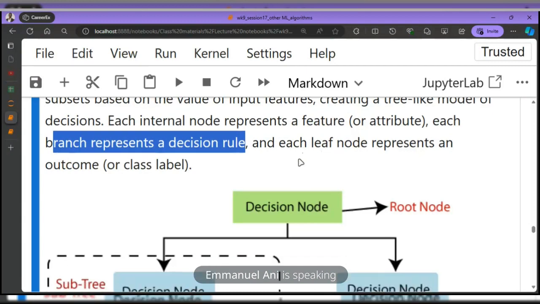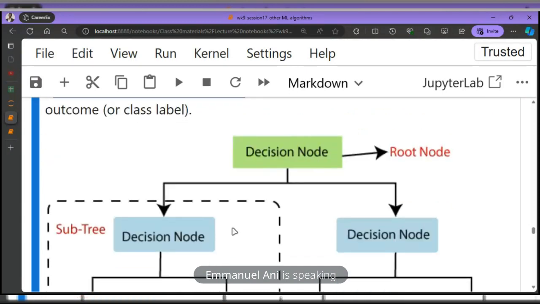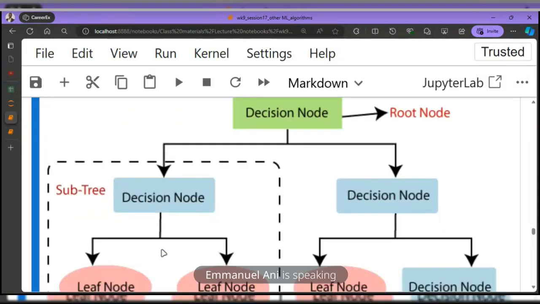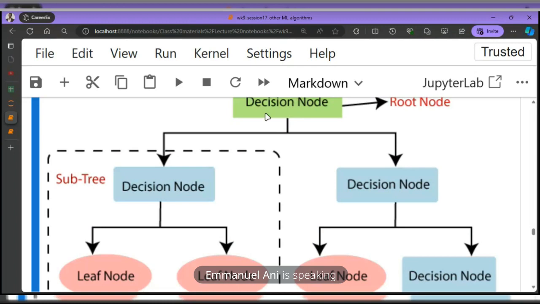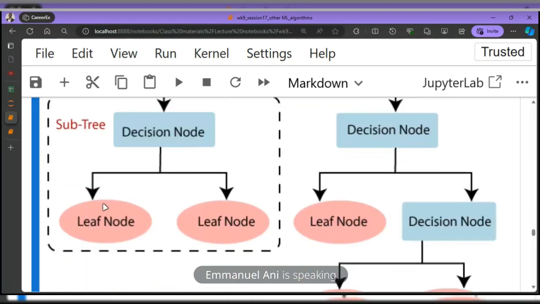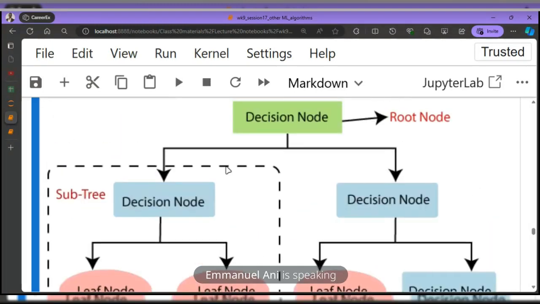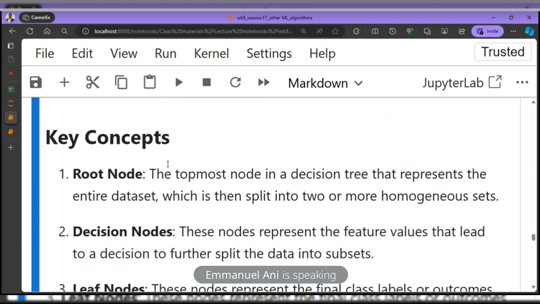So there are different concepts to know. I've told us what this is. This is the root node. Okay. This is another node that is based on this particular one here. And then the final node in the decision tree is what we call the leaf node. So that is where we come to the end of it. So what is happening exactly? How does the data come into play in this decision tree? So let's look at the different concepts here, one after the other.